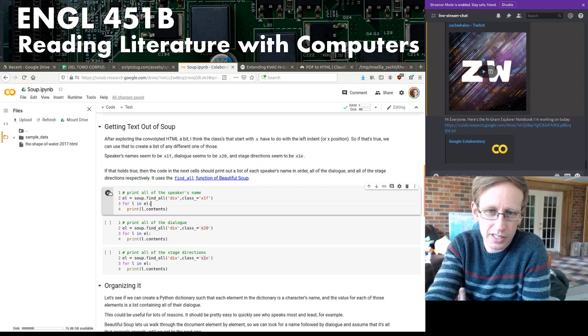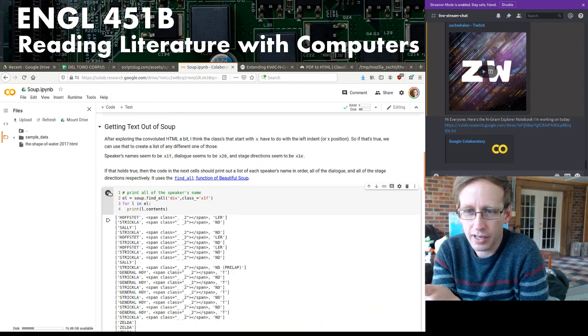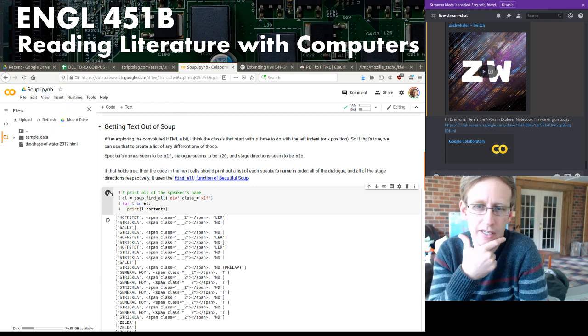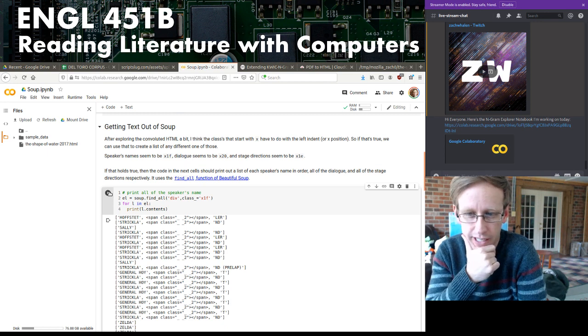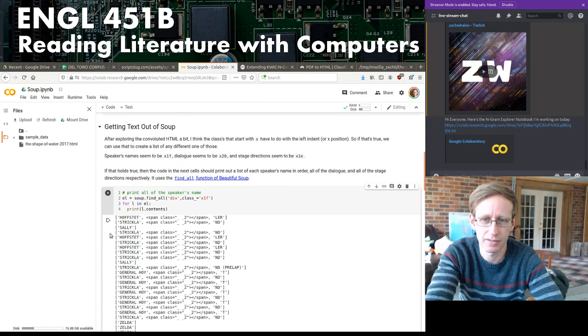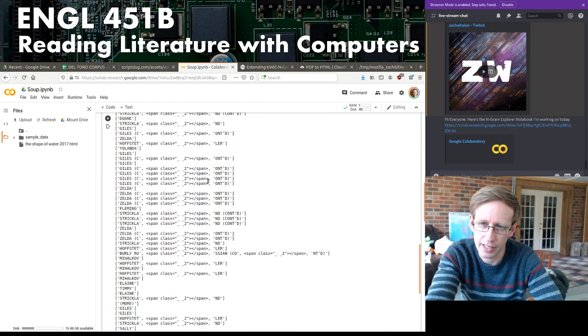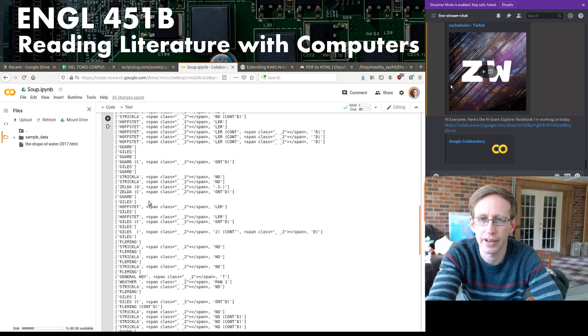So just to test that, we can try it out here. I haven't gone through and removed all those weird, unnecessary things yet. The span class _2, that thing, I have not cleaned out yet. But that's the idea. You can see the speakers' names there, and I can actually clean this out before parsing it as soup. So let me try that.